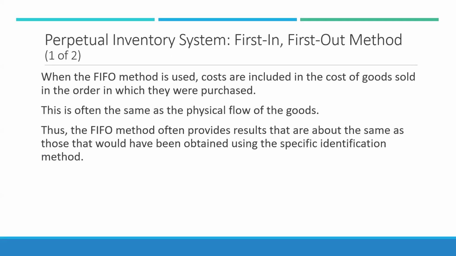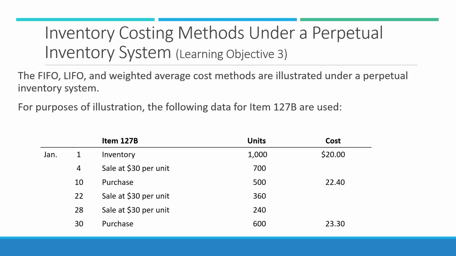And then as we go further here, we will have to compute, right? The sale on the 22nd, we now have 2 buckets of cost. We have one cost, $22.40, and another $20. And so we'd have to go through, and we'll go through more. This isn't meant to be an illustrative example. This is what the inventory subledger is like. And the homework will have a listing like this, and it'll say calculate what the journal entry should be for the sale on the 4th and the sale on the 22nd and the 28th and that kind of thing. And then value the ending inventory.